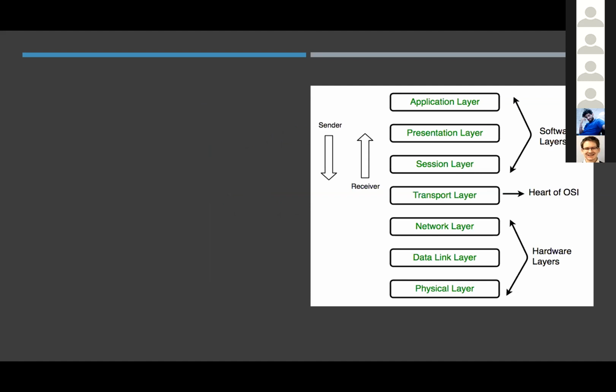As we see, these are the 7 layers. In this model, layers 1 to 4 are the lower layers. These lower layers are very good for moving the data around, and layers 5 to 7 are called the upper layers. The upper layers all contain application-level functions. Especially in these 7 layers, each layer has a specific job to pass data from one node to another node. That's the main thing in these 7 layers.